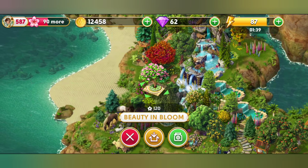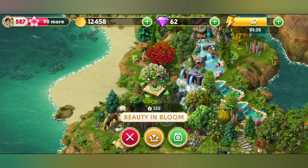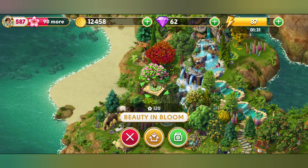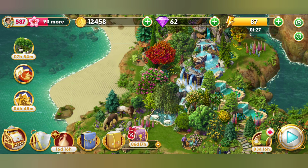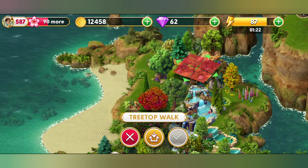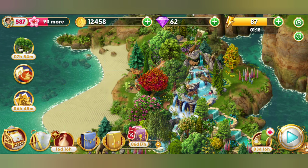And a reminder again about these Beauty and Blooms from the Venice set. They work great in so many places. The only thing you need to remember is to tuck them behind other plants so that you hide that tile. So I've made sure to do that. So that's as far as the plants go. And of course, again, I've got all these. The Rainbow Grove I always love, and I feel like it fits well with this.